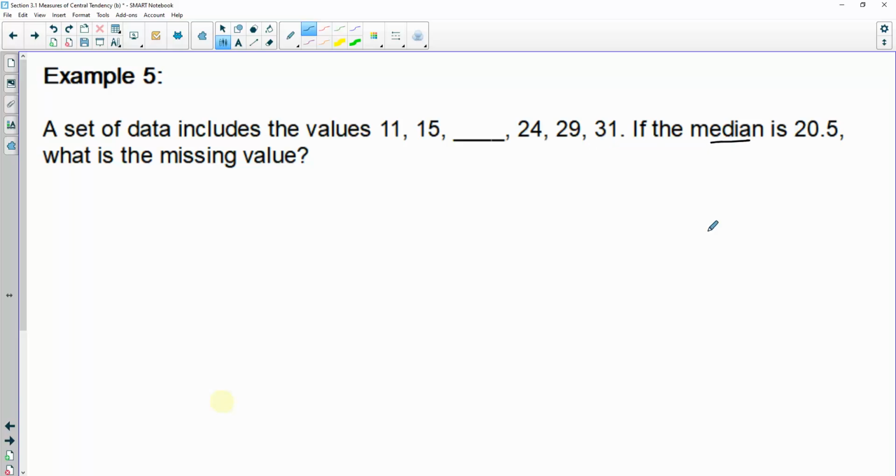How do we find median? Yeah, we find the middle. So we don't know this one. I could even call it X right now if you wanted to treat it like an algebra problem. Okay, so median, we kind of start on the outside, work our way to the center. So to get the median, those two numbers are in the middle. So we would have to add those up and divide by 2 to get our median. But what is the median equal to?